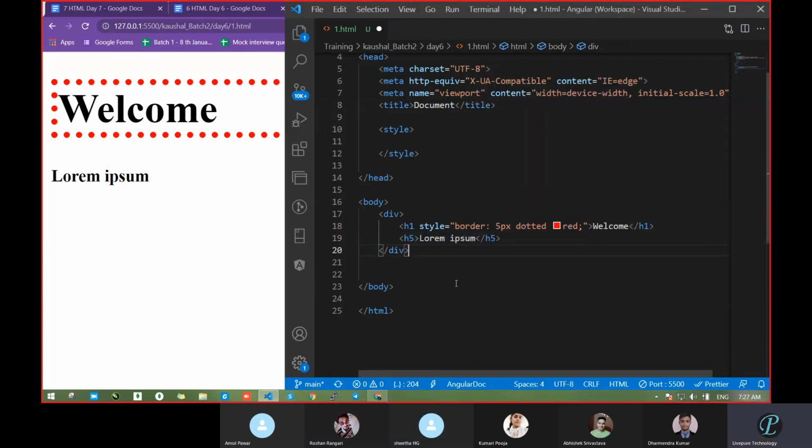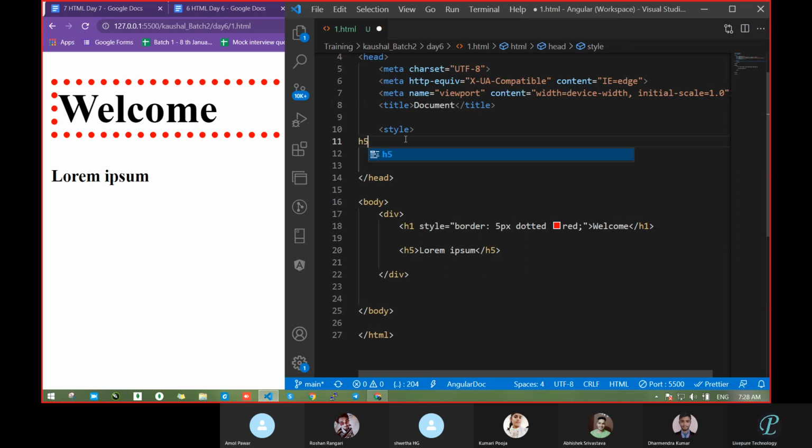So my question is that we had removed the style from H5, correct or not? Previously, that was the background color. Yes, sir, we had removed that. And where do we want to pass it? We want to pass it here. Which tag was that style for? H5, sir. H5, correct. So that style was for H5. Pooja, is it clear for you right now? Yes. For H5, previously that style was there. Who wanted that style? H5 wanted that style, correct or not? So we will write it this way, H5. Okay. And now what do we have to pass after H5?